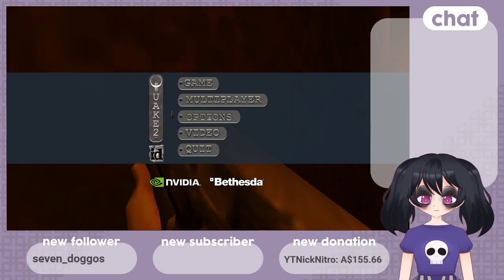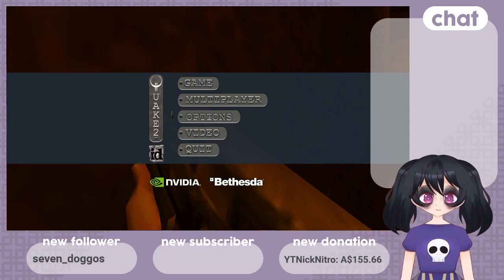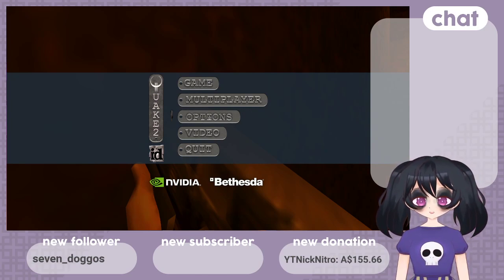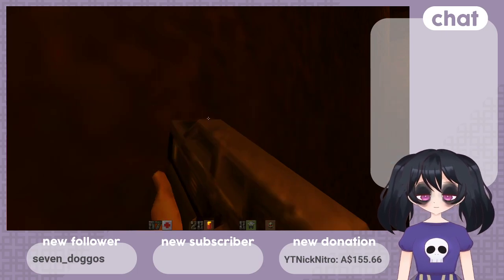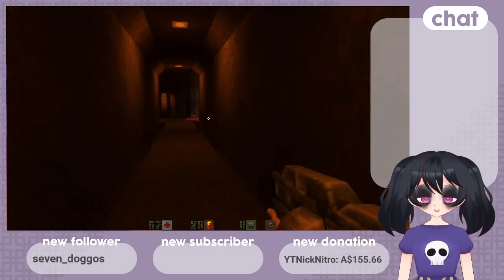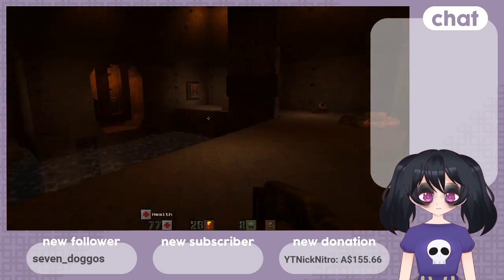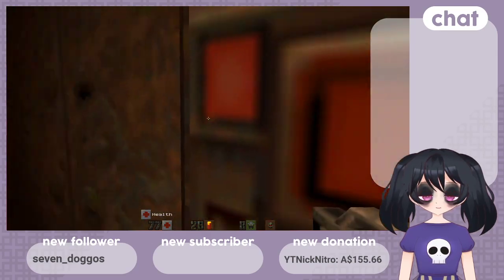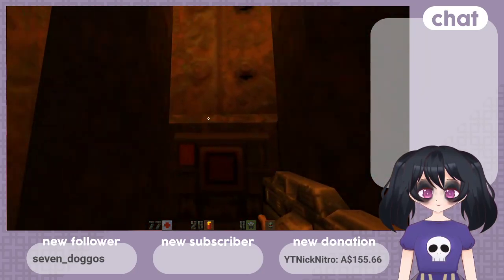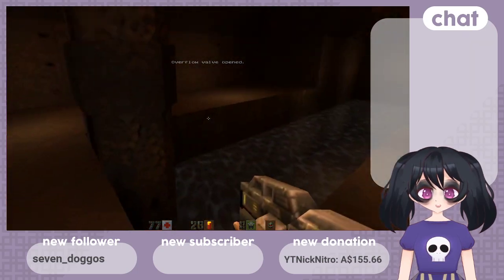Hey, wait. So I just have to put Discord into Do Not Disturb mode. Took a while for that to register with me. Alright. Excellent. Aha! Both blue valves opened up.